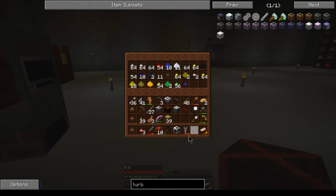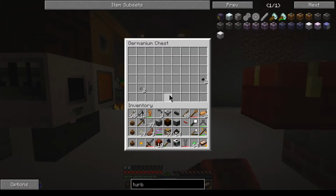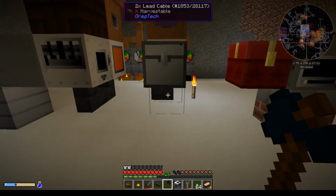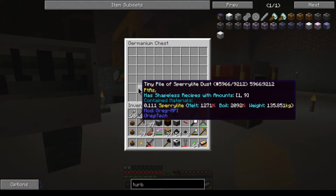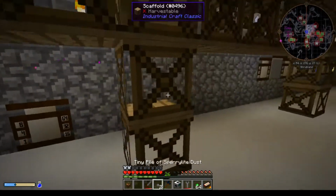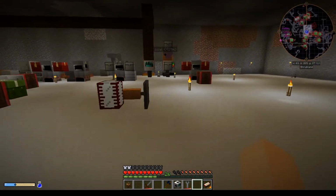Now, the one thing that I do have to be a little careful with here is I'm not sure if I'm going to be able to do the garnierite anymore and the cassiterite. So that's something that I have to check. Put this wire here. That's not a wire, dummy. There you go. So drop these off here. Amber. Spare light. And fluorite. Definitely gonna need that soon.